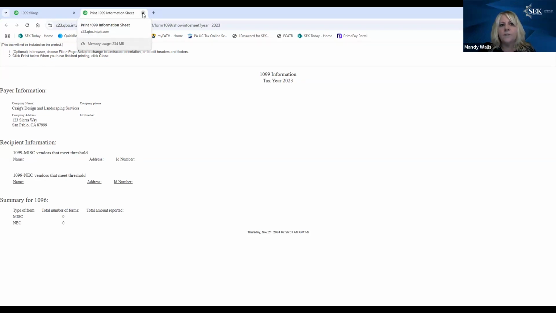We have a third-party software that we use for that, but we do use these reports. Like I said, the QBO report is a lot nicer than the QuickBooks Desktop report because you can see the vendor name, the address, their tax ID, and then the amount. Whereas in QuickBooks Desktop, you don't get all of that information on the same report. You have to run a separate report for your vendors. So QBO reporting is much nicer for 1099 vendors than QuickBooks Desktop. I will give them kudos there. I wish Desktop would get that, but we know that's not going to happen because Desktop has mostly gone away.